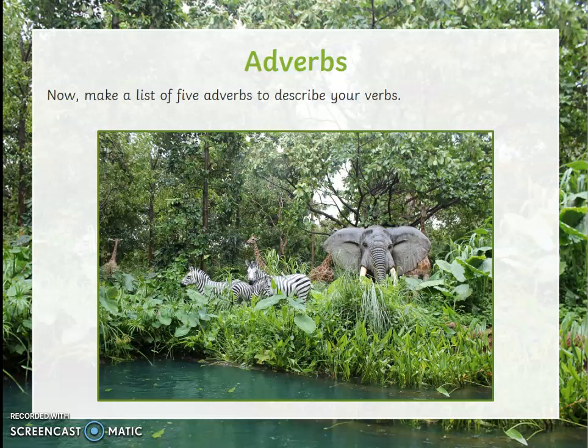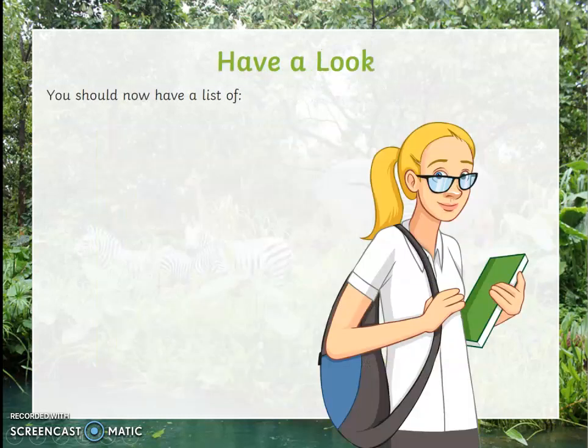Let's get back to the same picture because this picture was our focus. We were supposed to write descriptively about a jungle scene. So here you have your nouns, your adjectives, you have added action to your nouns, and you have described how the action was done. Now you know how to do it. Use the same picture and make a list of 5 adverbs to describe your verbs. You must be noticing how slowly and gradually we are expanding the nouns. We just got a few words, and then with the correct parts of speech, we are expanding them.